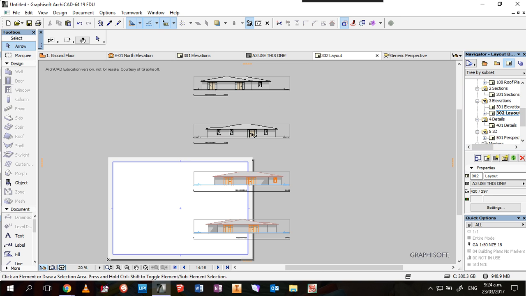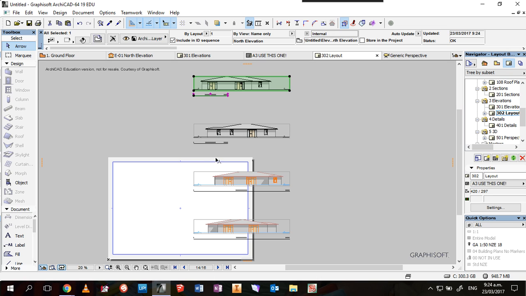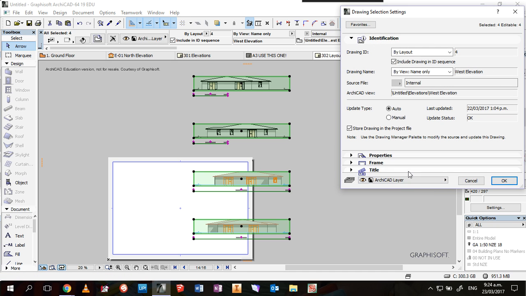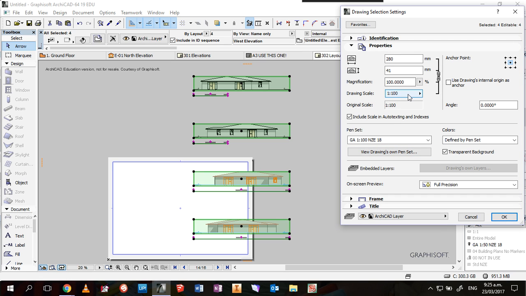The next issue with these drawings is you'll notice that these 4 drawings here wouldn't easily fit on an A3 piece of paper. So again, I can select all. I can basically click the first one and hold the Shift key down to select all of them at once. I can right click, go Drawing Selection Settings, and we'll come down here to Properties, and we'll change the drawing scale from 1 to 100.